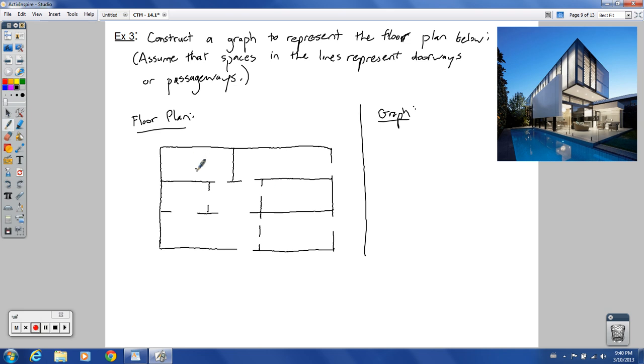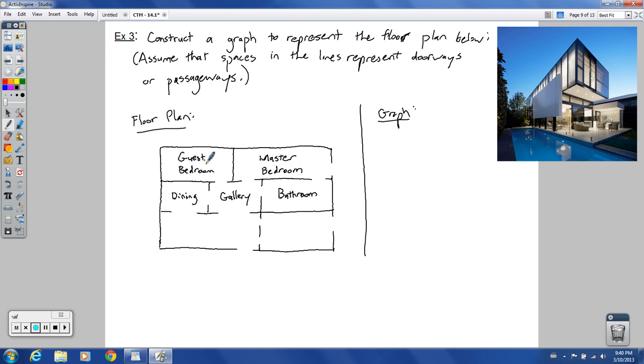There we go. This is going to be the guest bedroom, and this will be the master bedroom. This is going to be a bathroom. I forgot one opening here, so let's also give an opening right there. The master bedroom then has an opening to that bathroom. This is going to be, we'll call this the gallery. Most houses I don't think have galleries, but we'll pretend this one does.